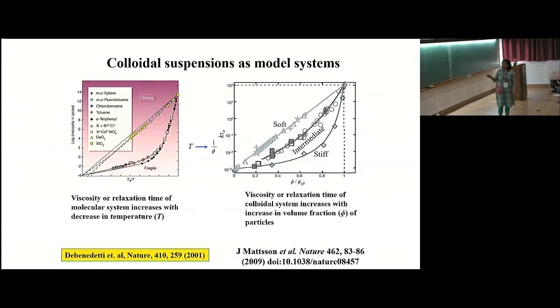The same thing happens in a colloidal system. So, this is a colloidal suspension where instead of reducing the temperature, you increase the volume fraction. So, this is a good ad hoc kind of a one-to-one superposition that we can do if you want to transform the results of a molecular system to a colloidal system. And as you can see in this molecular system, you have these two distinct branches of the evolution of the viscosity. So, this is the Arrhenius branch, the so-called strong glass. This is the fragile branch. You can actually reproduce the same things in a colloidal suspension just by changing the stiffness of these particles.